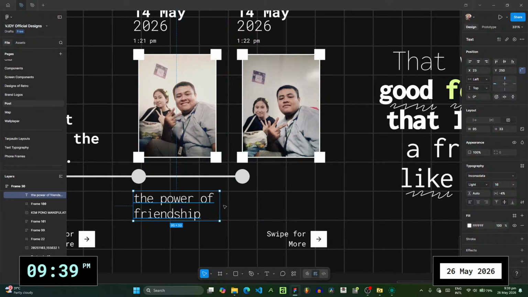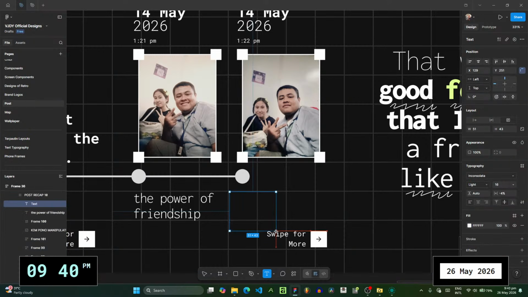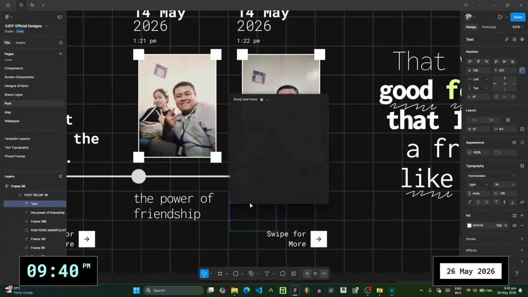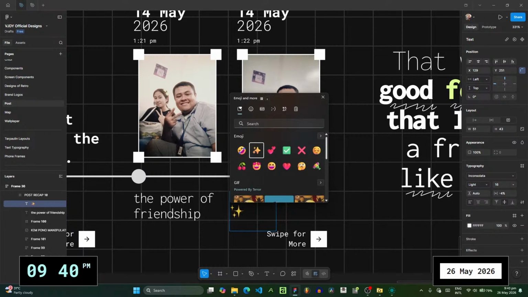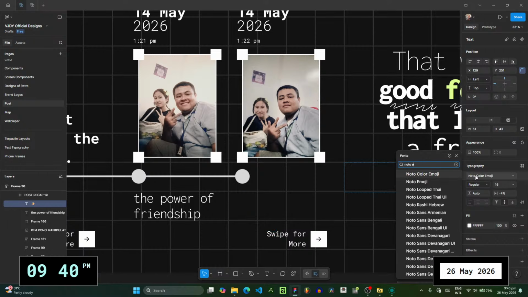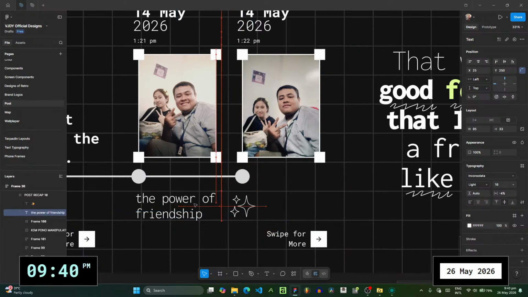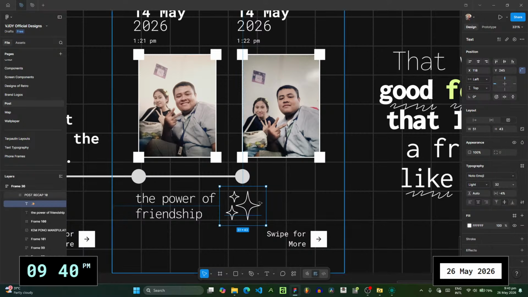I have to put a sparkling star since my very cute best friend's favorite emoji is the sparkling star. So let's add this to Figma like this. You will see that it's still on the iOS version, so we have to set this to Noto emoji to actually use the traced version of this sparkling star, which is like this. Then we can lay it out by adjusting it, and here we go.